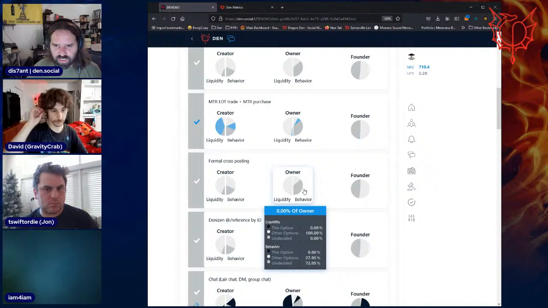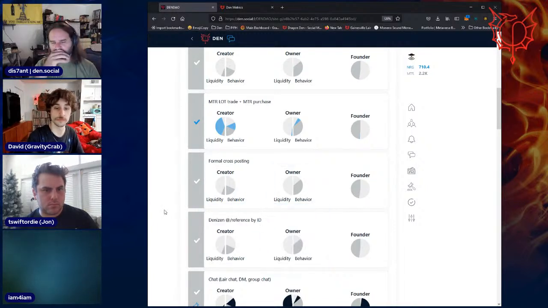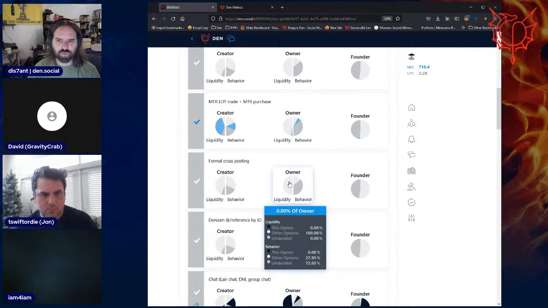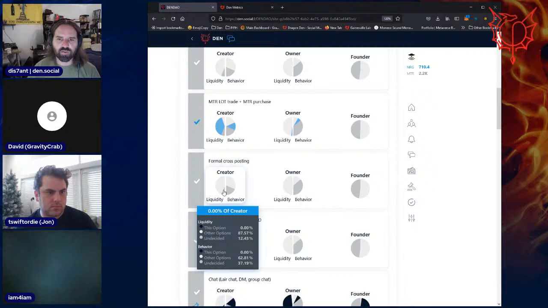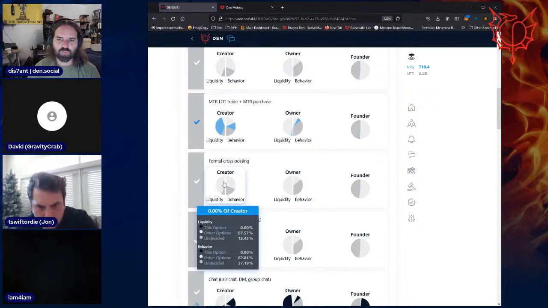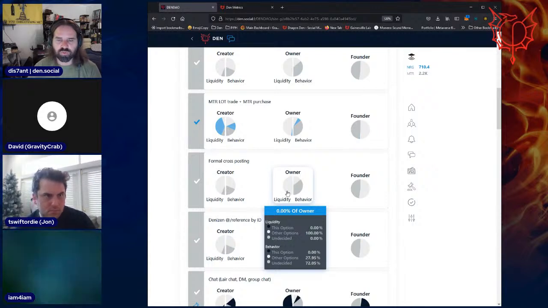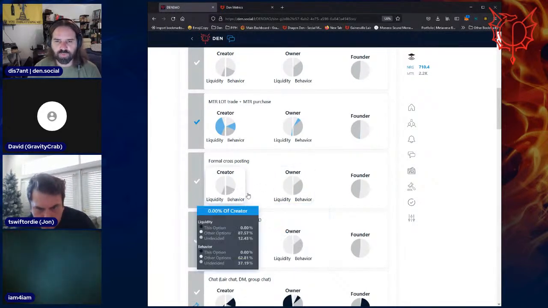And so I guess what I was getting at is most of the liquidity right now is provided by people that also are founders, I think. And so because of that, you have centralization in governance that isn't built in by design. It's actually just not fully fleshed out yet. As we get people adding liquidity to the different pools, to the Lore pool and to the Matter pool, you'll see that the governance gets more and more decentralized as more and more people take up that liquidity half of the vote. So they have half of the creator vote and half of the owner vote, which essentially is a whole vote out of potentially 4, even though it's broken up this way.